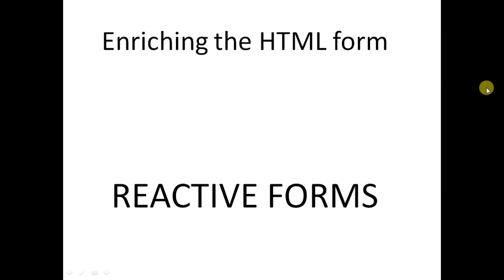In this lecture, first I am telling you about enriching the HTML form. Let's refactor the simple user registration form from listing 7.1. There it was a plain HTML form that did not use any Angular features. Now you will wrap it into an Angular component, add validation logic, and enable programmatic handling of the submit event. Let's start by refactoring the template and then move on to the TypeScript part.